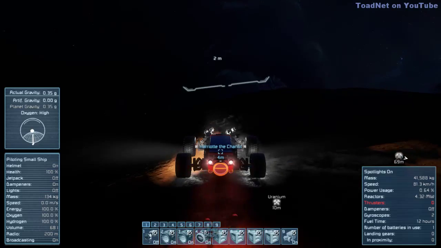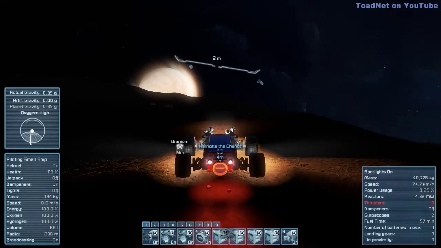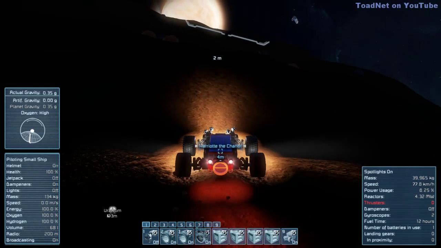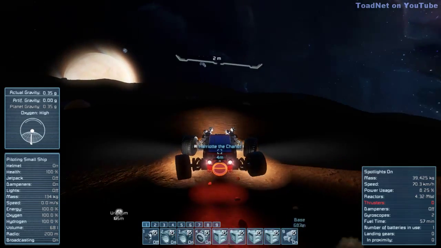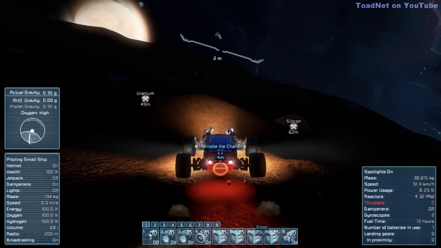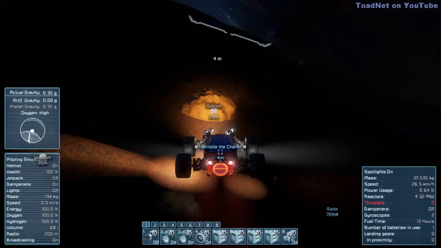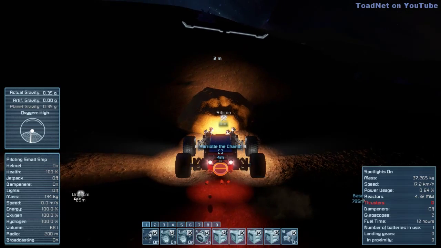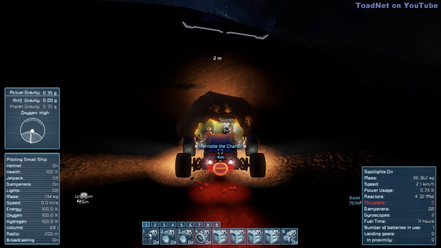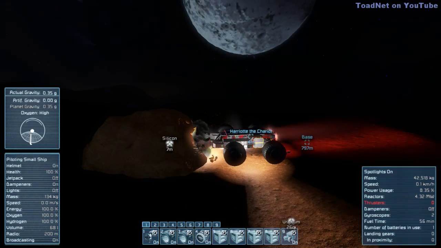Okay, we got the sun popping up over here. Oh no, that's not the sun, that's just another planet. Silicon. Silicon will become useful. Then we can set up some solar and battery stuff. There we go. We'll grab silicon. It looks like it's quite close to the surface as well. Nice.